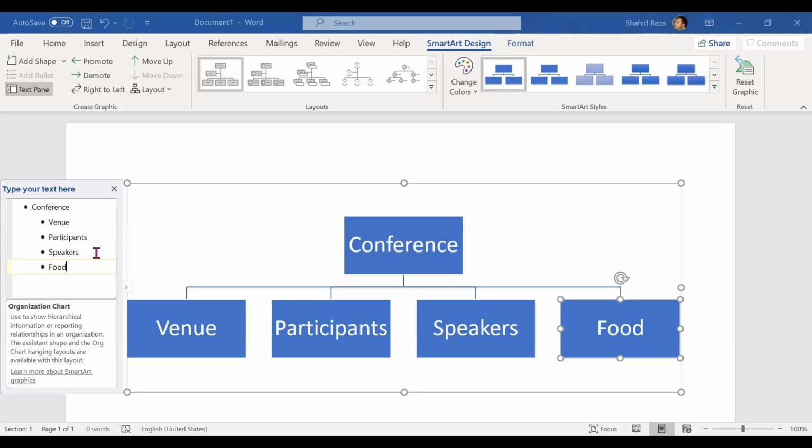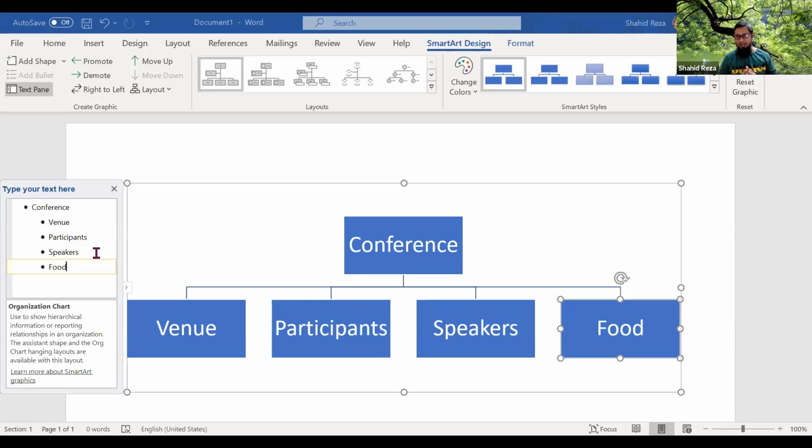Furniture will be needed, sir, something to sit on. That is actually covered in venue. We will select a venue as per our requirements. Participants, speakers, food. Transportation, do you need it? Electricity may be needed, sir. Electricity is actually part of the venue. So when we select a venue, everything should be there. All the logistics support should come with the venue.